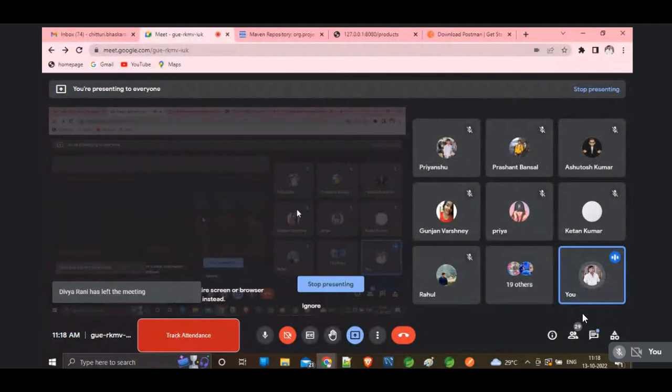Now it is time to create the REST API to create a new product from Postman. We have to take the user input. Priyanshu and Ketan, you asked how to read the data from the user. We have to read the data from the user by using Postman. I will explain all those things, don't worry.